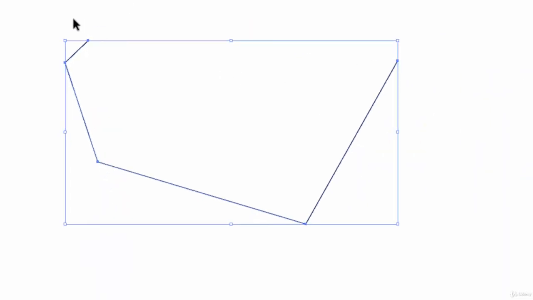Now again let's delete this one. So again, a straight line is a combination of anchor points connected with lines between these anchor points. See? Now before clicking at any point, let's hold the shift key. See what is happening.